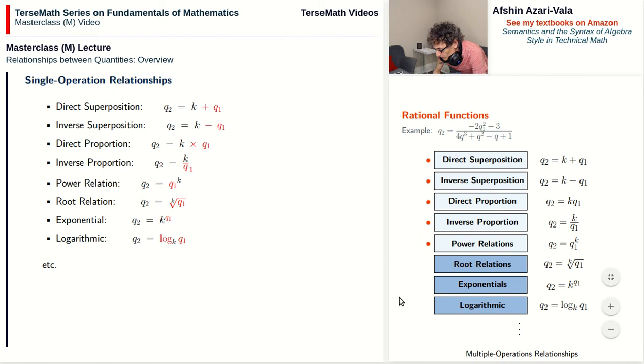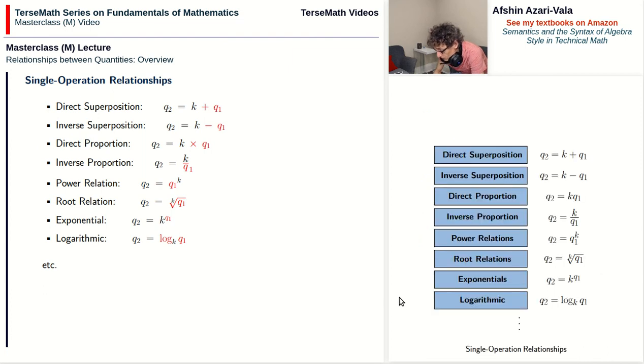And of all the different kinds of combinations that we can come up with, one is very special. This one takes the first 3 and combines them. Such combinations are referred to as linear equations. An example is Q2 is equal to B plus M times Q1. B and M are constants. So you could have Q2 is equal to 3 plus 2.8 times Q1.